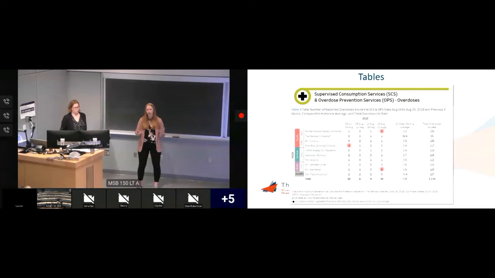Tables, so it shows your information, and this is really important for decision makers. But what we've added here is, I mentioned at one point, weekly reports are important for alerting. So if we see something outside of the norm, how can we flag immediately that, hey, there's something going on at this site, you might want to investigate it more.